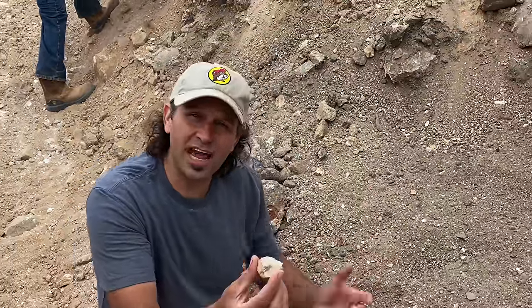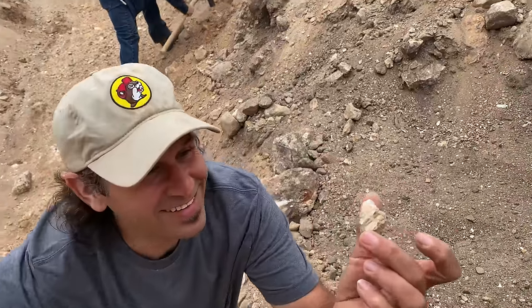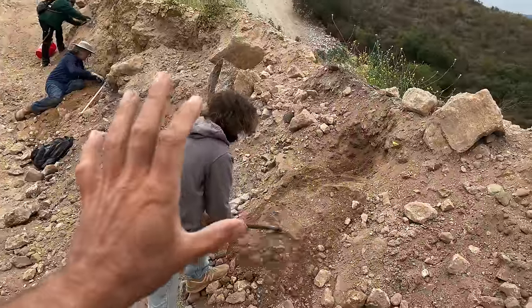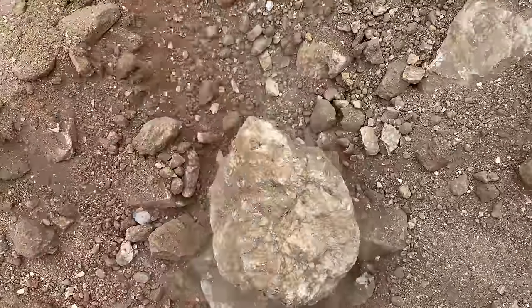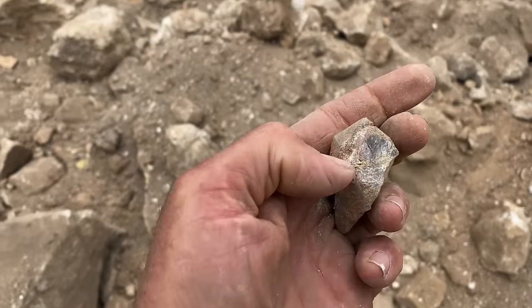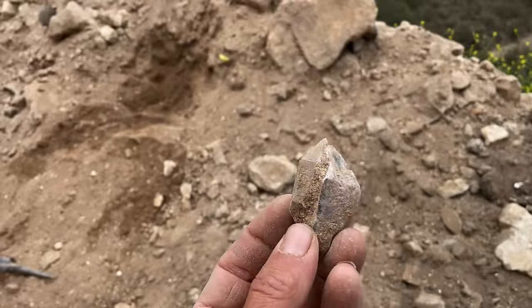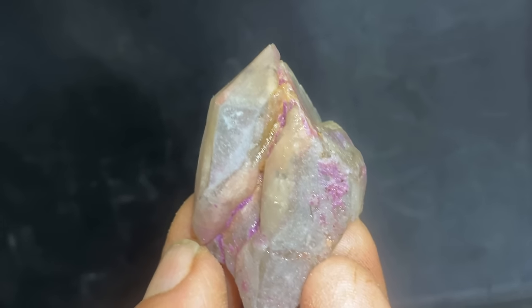What you want to do here is just go through these piles and look for color. There's black tourmaline all over — schorl — but I found a piece of green right here. You can see a touch of green with a bit of mica. I'm going to start looking around and checking the surface, because this stuff has just been exposed and brought out by machine. I flipped around and there's already a quartz crystal — looks like it might have some color in there. Clean that one up a bit and look at that — you can see the pink montmorillonite. Really cool!